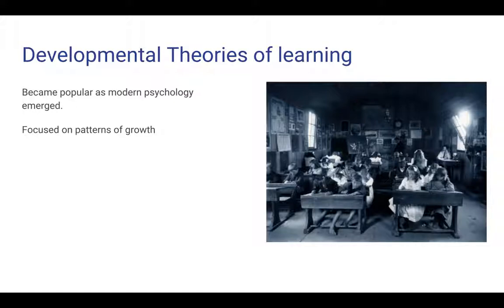Developmentalists such as G. Stanley Hall or Arnold Gesell, you may have heard of those in some of your education classes, in psychology classes, really started to look at patterns of growth for children. And they discovered that children at various stages of development adapt to various methods of coping with the world around them. So we have things like, when we think about Piaget, students being able to grasp concrete versus abstract ideas, and things like object permanence.